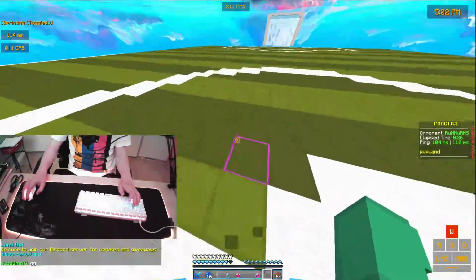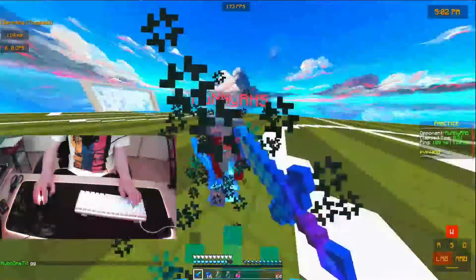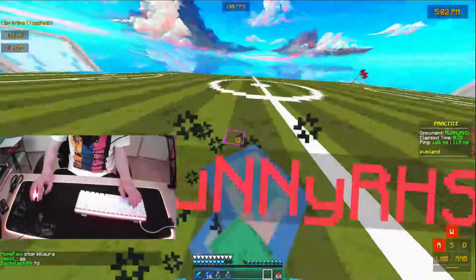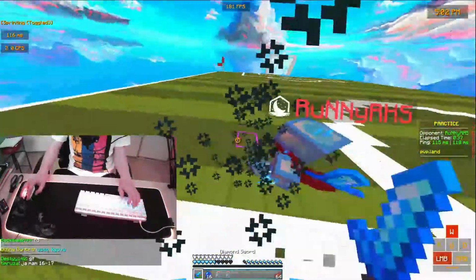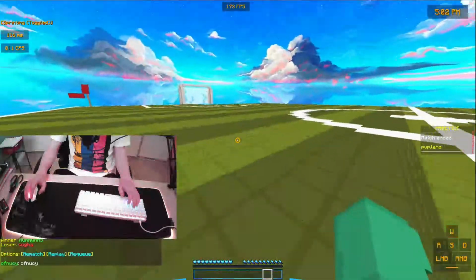F. There you go, yes. C. Let's go. One. Oh, why am I using scroll wheel? It's just a habit. I gotta press one. Yeah, I don't think I was gonna win this fight anyway.